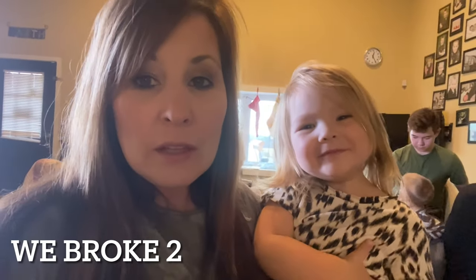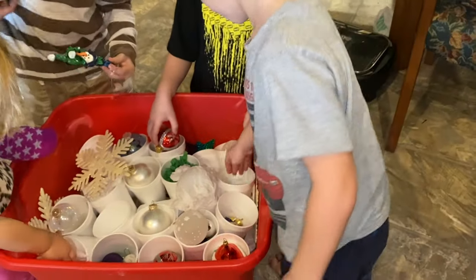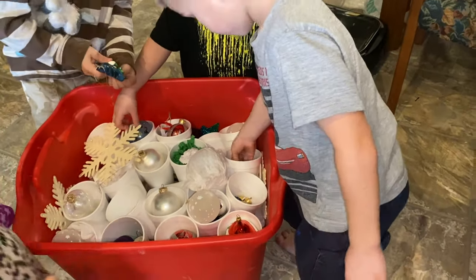So this is what we're gonna do. We have to put all the ornaments in from out in the garage, kind of go over what we have and hope that we don't break any bulbs this year because Evelyn is gonna wanna touch them all. So we'll see what happens when we do this. But at least we have the lights on. Okay. The black one. The tree skirt.